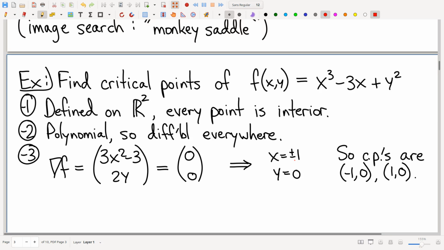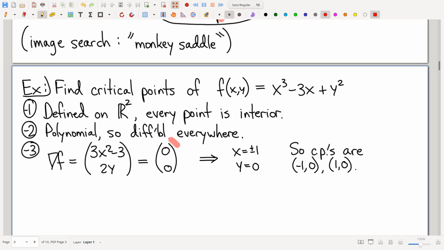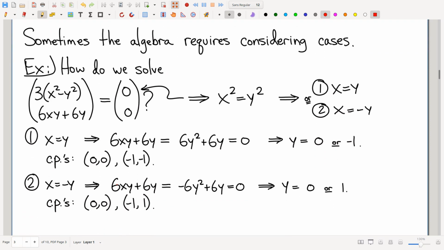Okay, now, we got lucky. In this example, this system was easy to solve. X only appears in the first equation, y only appears in the second equation. None of the equations are linked together or anything like that. It's just an easy system to solve. You will not always get so lucky. Here is a little system of equations that's significantly harder to solve. And I just want to show you how this breaks down, so if you encounter something like this, you sort of know how to proceed.